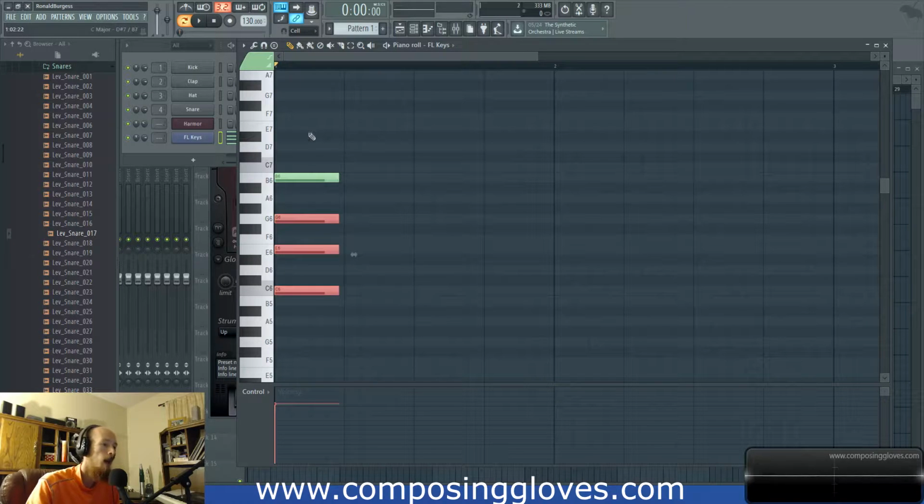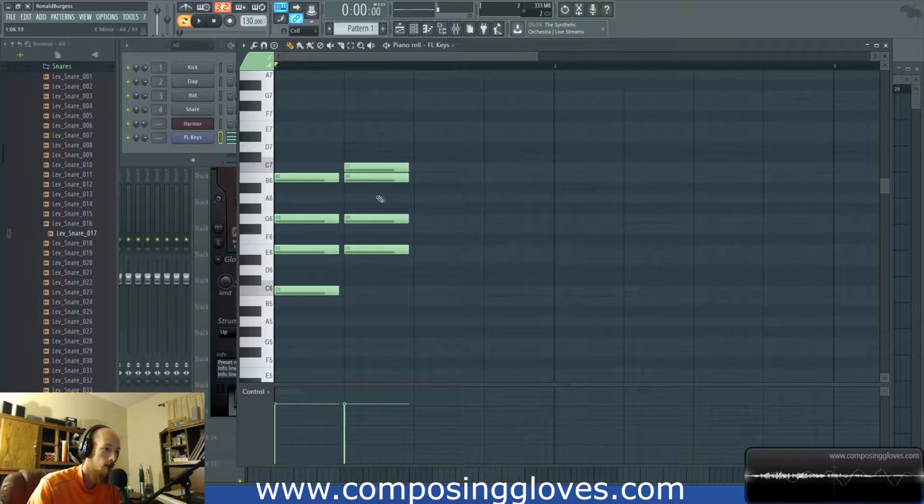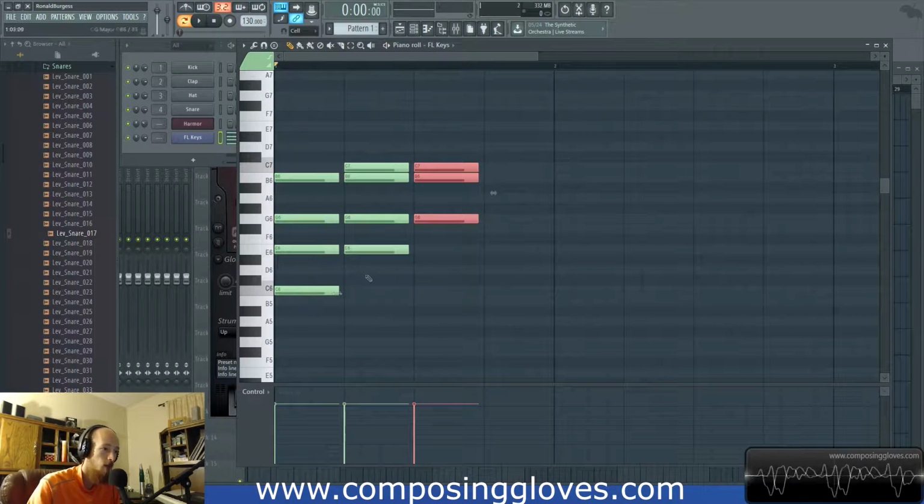So we have the C major 7. I have to say major 7. And what this is doing right now is we have B, which is the major 7, to C. So we just added a major 7 to a major chord, and that's how you make a major 7 chord. And now we can invert it. We could do this and bring the C up. That's the first inversion. Here's the second.